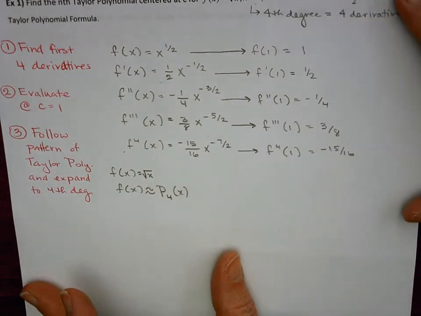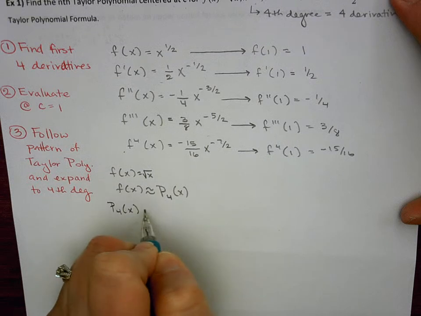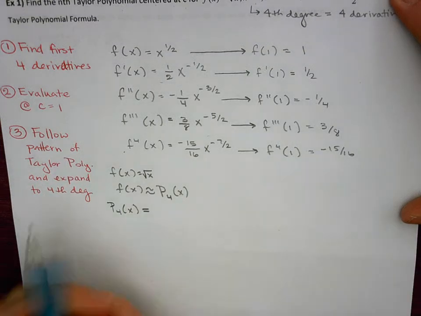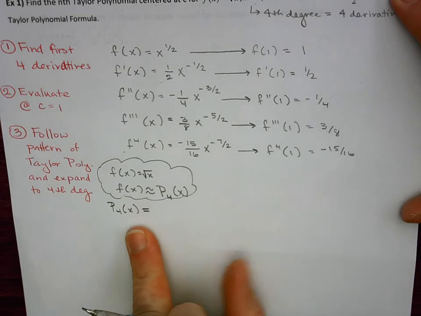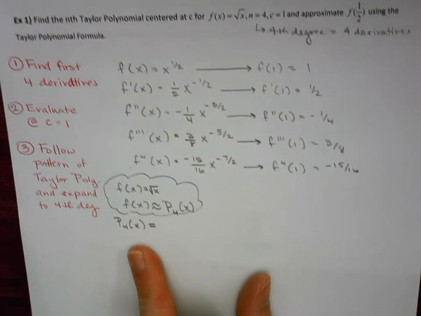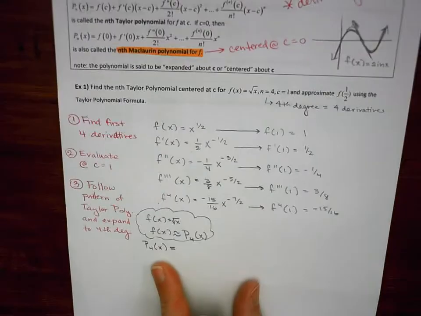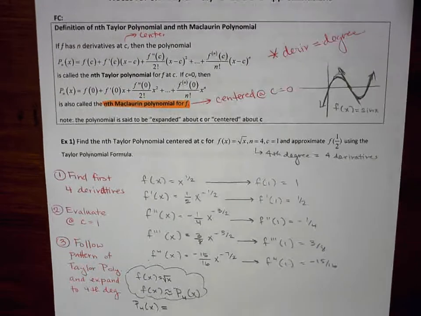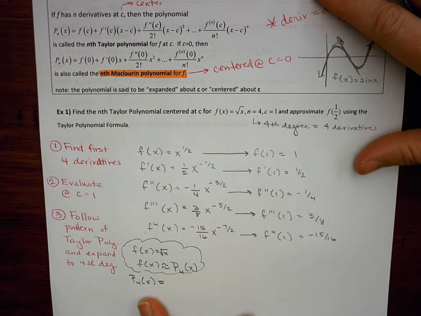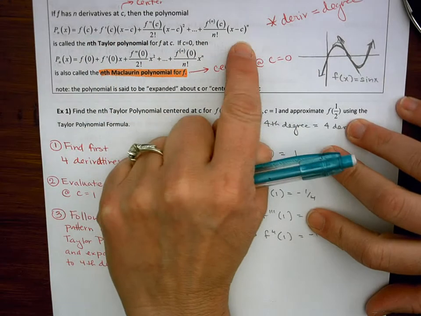All right. This part is just to clarify what we're trying to do. All right, so here's the fourth degree Taylor polynomial. I'm going to scoot this down here real quick, or let me zoom out a little bit. Okay, so this is what I'm going to be referring to when I look up here.